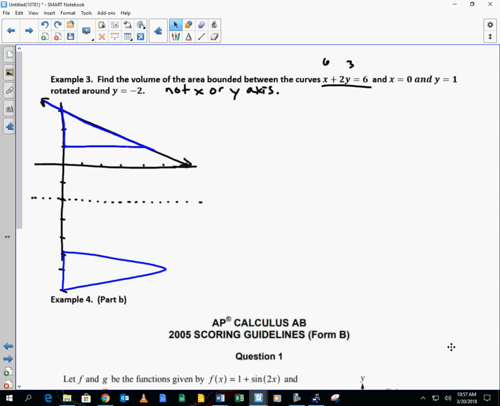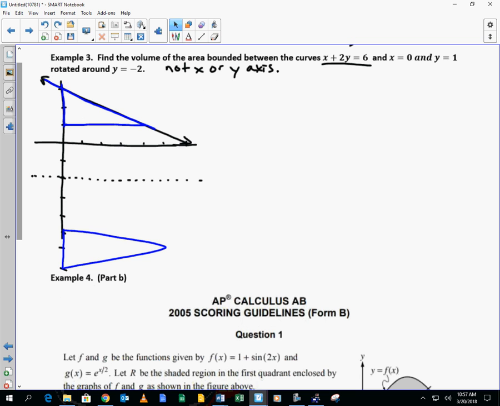What do you mean? Yes. So Jake's question is, could he do the same problem, but instead of revolving around y equals -2, he'd like to revolve it around the y-axis. And in order to do that, he wants to take this shape and shift it up 2 units. That's fine. So you would need to then change the equation. So if you want to do that, then that's fine. Okay.